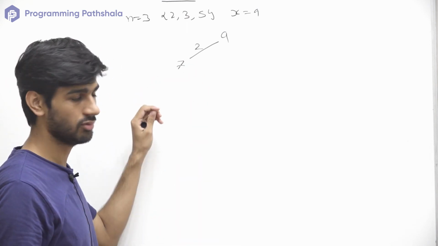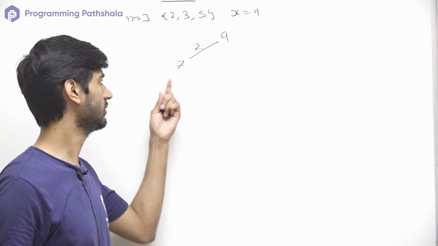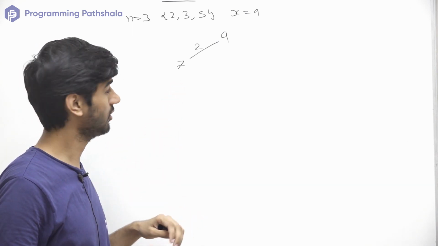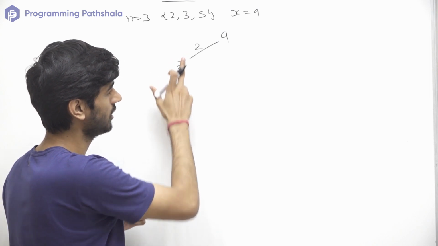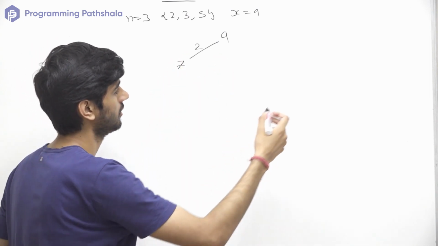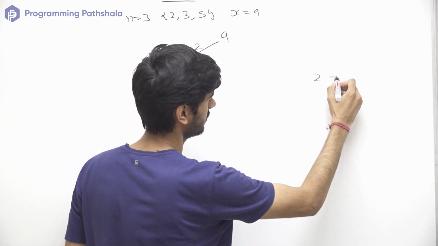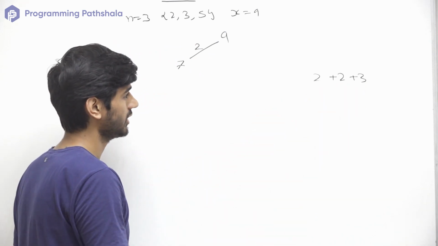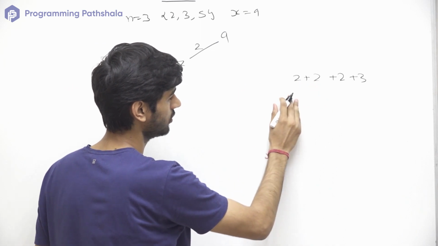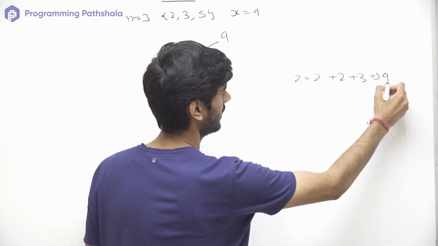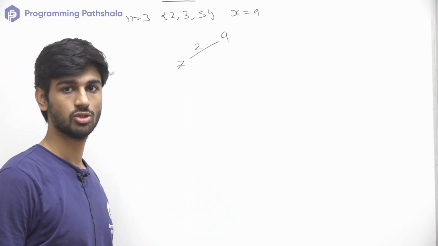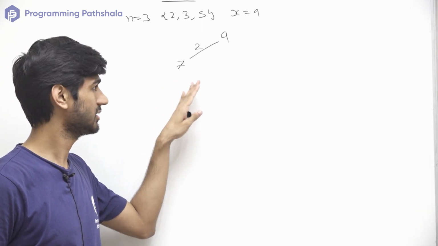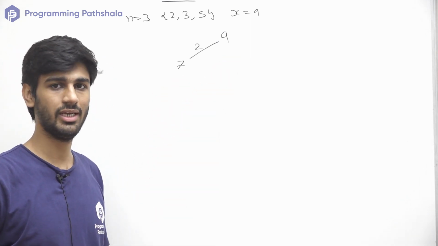Here we would want to find the total number of distinct ways in which we can get a sum of 7. Why? Because if we know all the ways in which we can get a sum of 7, then in all those ways we can add 1 coin with value 2 and we'll get a sum of 9. For example, we can get a sum of 7 using 2 coins with value 2 and 1 coin with value 3. These 3 coins add up to 7. Now we can simply add 1 more coin with value 2 and the sum of all these 4 coins will be 9. So finding all the distinct ways to get a sum of 7 can eventually help us find all the distinct ways to get a sum of 9.